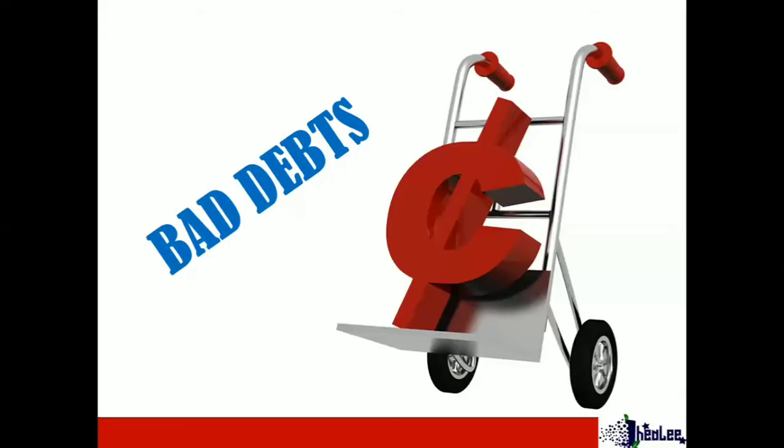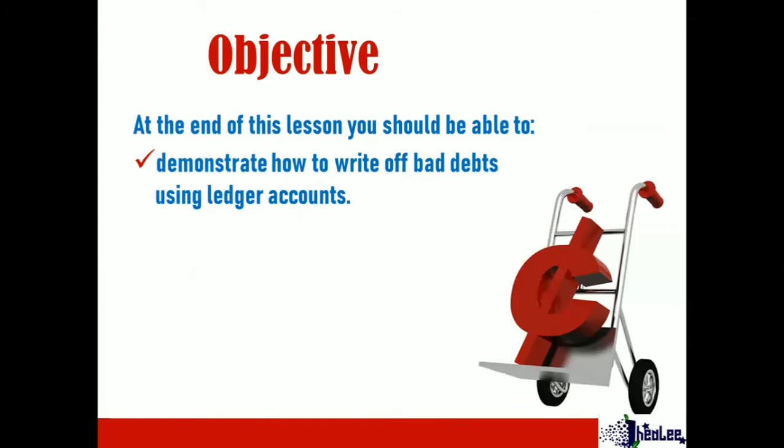Today, we're looking at a final concept as it relates to bad debts, and that is to prepare ledger entries. The objective at the end of this lesson, you should be able to demonstrate how to write off bad debts using ledger accounts. So in exam, you may be asked to write off the bad debt using ledger accounts. So they'll ask you to use the ledger accounts to show the entries to write off the bad debt.